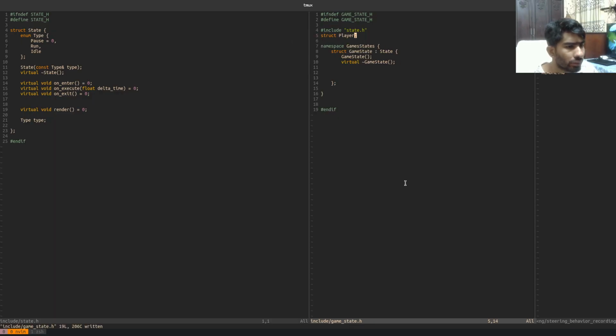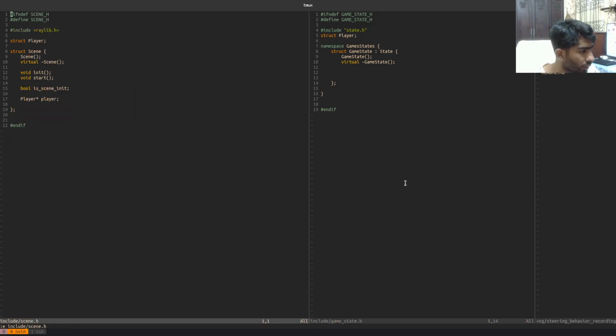Why does the window have the player? Don't have it. Yeah, the scene has the player. So I guess the idea is if you take the scene, you don't need the player. Makes sense.